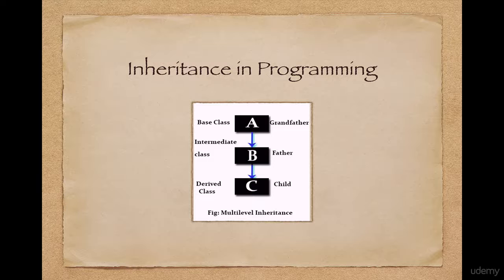Look at this hierarchy here. You can see this relationship, this is-a relationship, and that is inheritance. And that is as simple as that. It's not actually a complex concept in programming. It's very simple. So we have a base class, we have the intermediate class, and we have the derived class. So hopefully that makes sense.